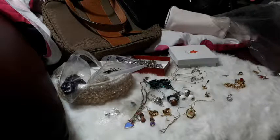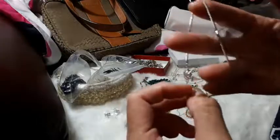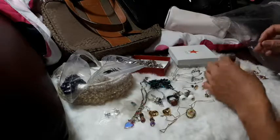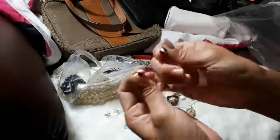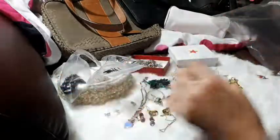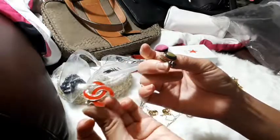How to find a pair? He also got a bracelet with a little pearl here. Here's the earring stuck. Red, white, blue color, like a French flag color. And some earring I can find a pair, but maybe I can do something else for that. Here's the Chanel thing. Maybe I can make a necklace or something. It'll be a charm. Just take it off.